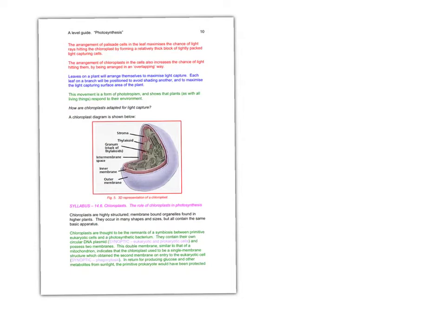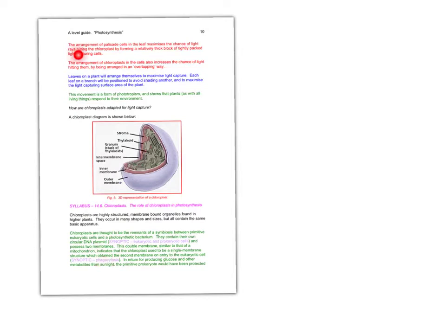Where we come to repeating is this idea that chloroplasts are endosymbiotic. We believe them to be endosymbiotic organisms, or at some point they were endosymbiotic. They're the remnants of a symbiotic relationship, right? They're what's left over after the organism is no longer self-sustaining, but still has that double membrane structure that we discussed in class and in a previous video. Then we look at its own DNA, its own ribosomes. So it's something you should think about. Please go ahead and read this section in green and emphasize it, know it well, understand it. If you understand it, great. If you have questions, be ready to ask them on Monday.